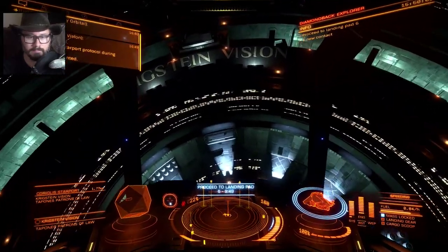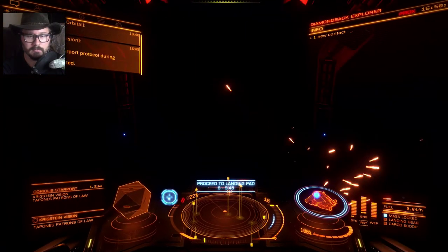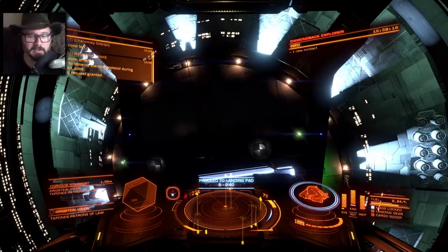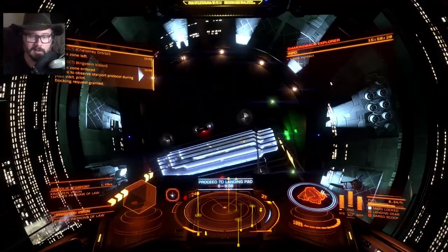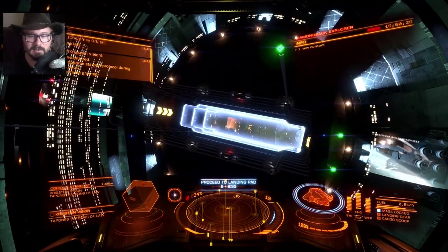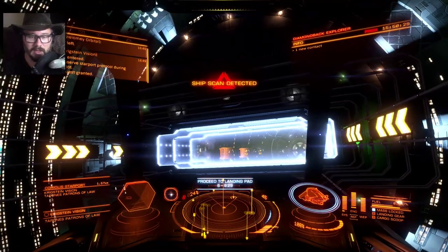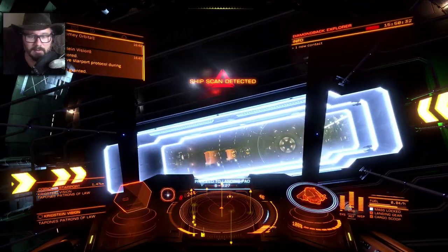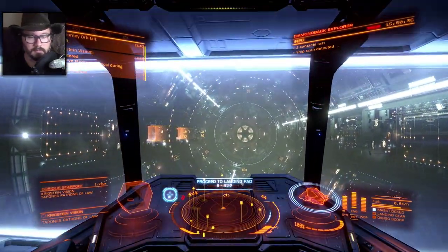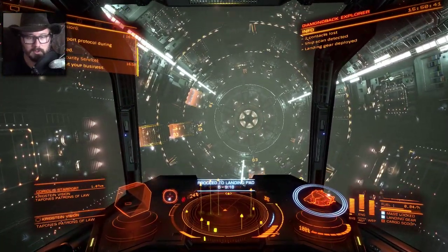Oh, shoot. Oops. I was just kissing the space station. There are some controls that sometimes I'm still not used to. So when there, I throttled up instead of climbing up and down. Where the hell's my landing pad? Oh.